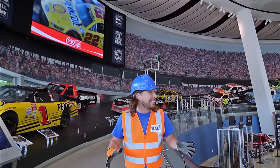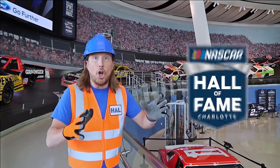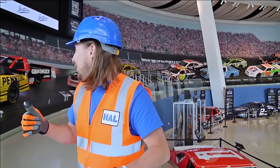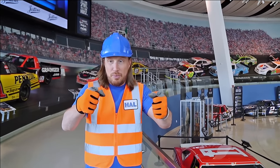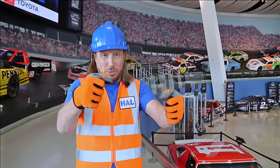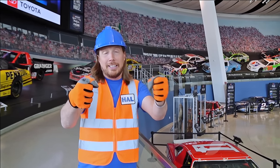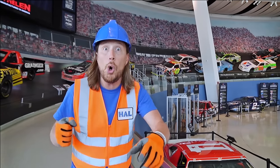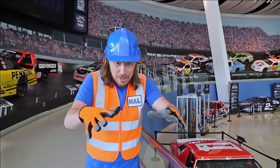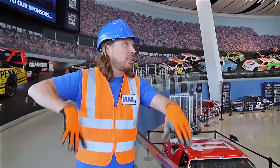Oh, wow, my friends. We've had such an amazing day here at the NASCAR Hall of Fame in Charlotte, North Carolina. It's been awesome. We've learned all about NASCAR racing. We've checked out some really awesome cars. And we got a chance to get into a simulator to see what it was like to drive like a race car driver. Maybe with a couple of crashes in there, but it was great. And we got to pretend like we were part of the pit crew, change tires and fill up a car with gas. And we got to check out some of the awesome racetracks and their trophies. It's been such an amazing day today.